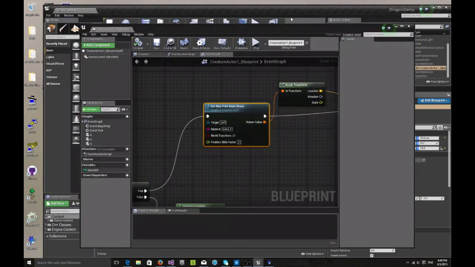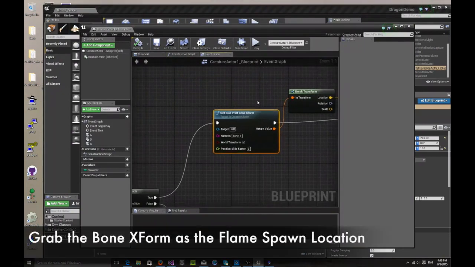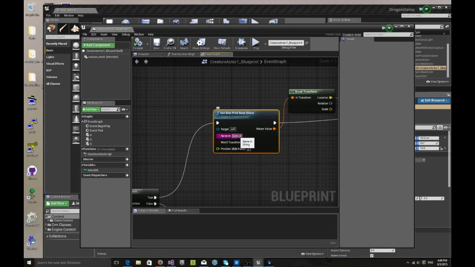So if we go back again, you noticed the first thing we're going to do is to get the transform from this bone, from the character. So what I do is I use the creature function called get blueprint xform, okay, with the name of bone underscore 5. So this will return me an F transform value, the transform of bone underscore 5, which is exactly the bone we want to emit the fire, the flame from, okay? The other thing you need to check is world transform, because we actually want the transform to be in world space, not relative space. Otherwise, your flames will be in the wrong position.